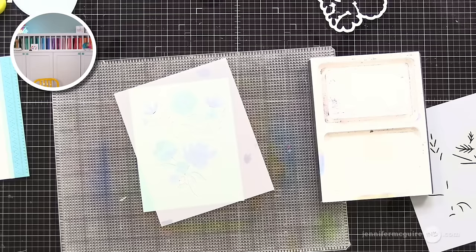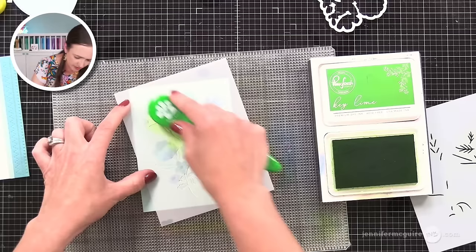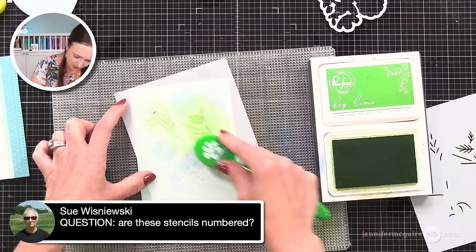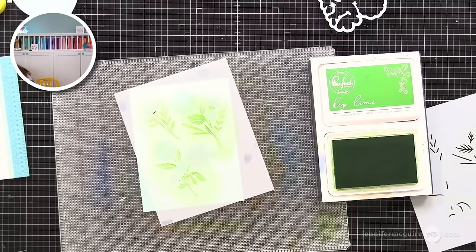All right, so let's do key lime over the stems here. Yes, these are numbered. It says it right in the top. This is actually stencil number one. I don't always go in the order. Sometimes it's helpful to go in the order. You don't really have to. Whatever makes sense to you, it really doesn't have to be one particular way or another.